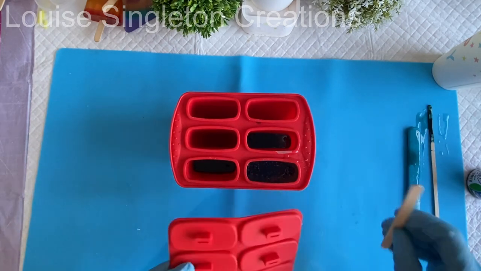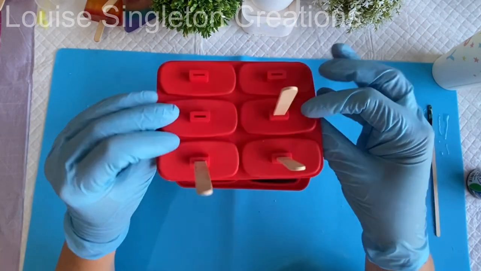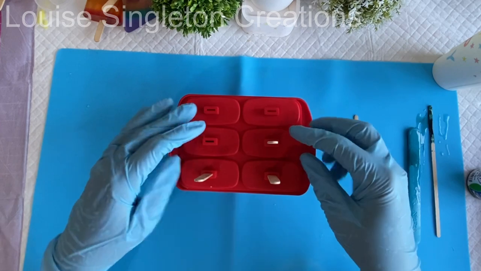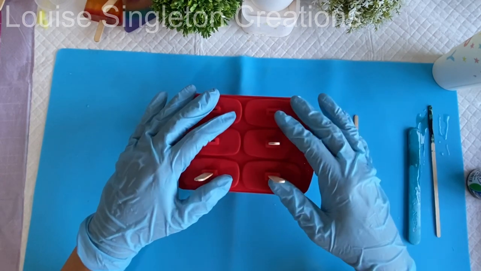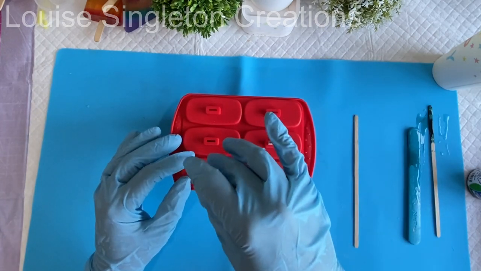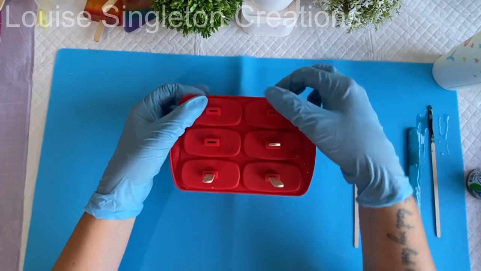Before leaving them to cure I needed to get the lollipop sticks into position. This mold comes with a lid and the lid has holes in it for the lollipop sticks. It keeps them in place really nicely, which is just perfect for this job. Once the sticks were in place I just needed to add the lid and then I could leave it to cure.